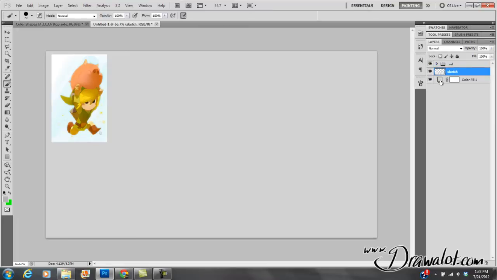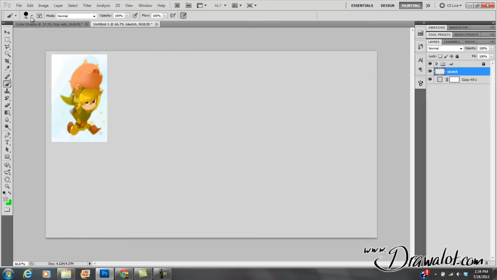Another good thing about having your background be a vector like this is it will not allow me to draw on it, which is good. I don't want to draw on my background. I want to draw on my sketch layer. So it helps me to be on the right layer. And for my reference layer, I'm going to hit this lock button, so that I don't accidentally draw on my reference, and I cannot accidentally draw on my background, so I can really only draw on my sketch layer, which is great.